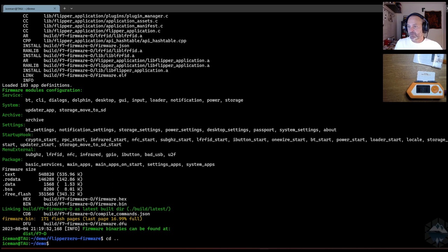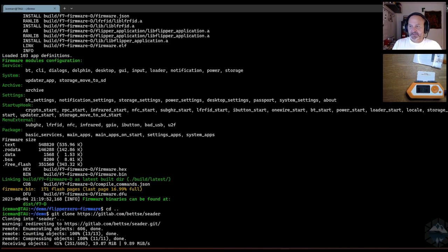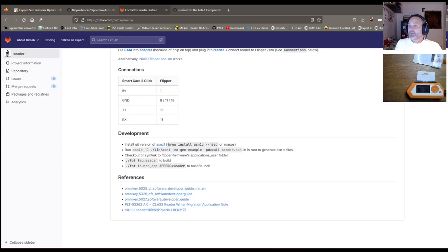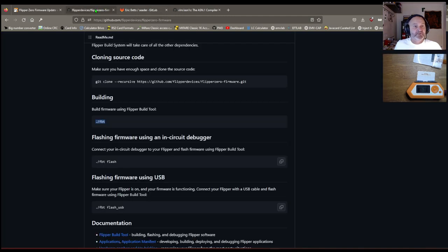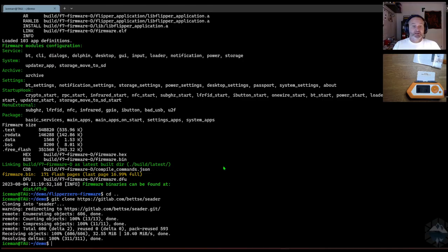How about we just do that? Where's that one? Git clone. Okay. Git clone. All right, this goes much faster. So we have two parts that we need. We have two projects: Flipper Zero and the Seader. Here are the instructions by Betts on how to compile and make it to be installed on your device, which is not going to be as easy as it looks.